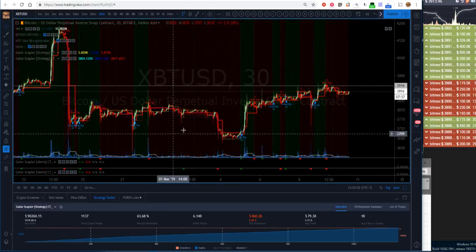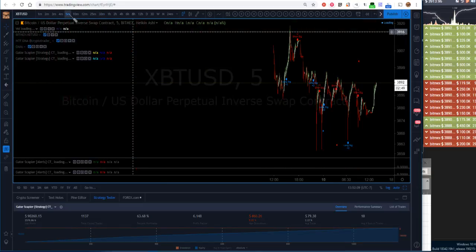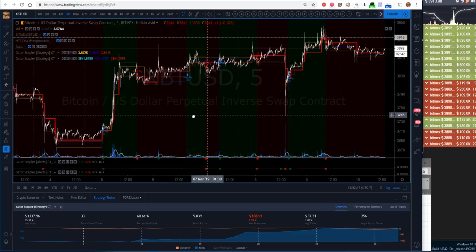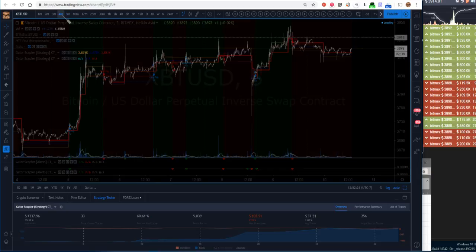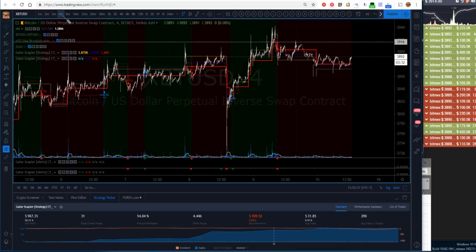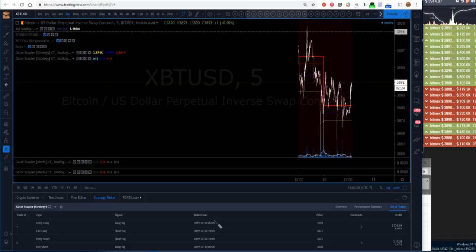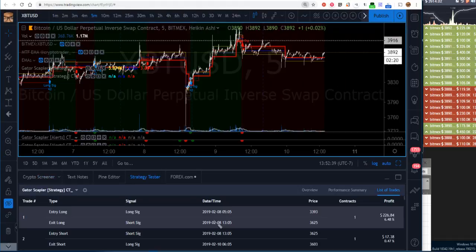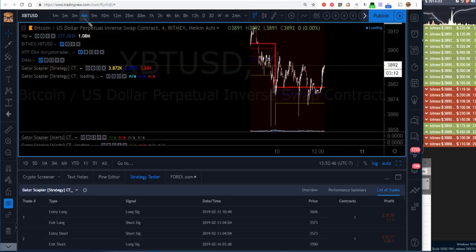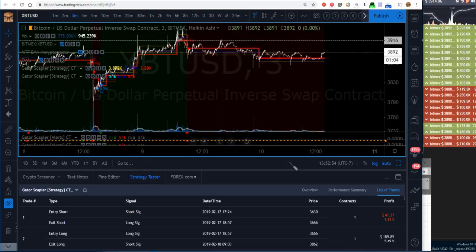Okay, now if you look at these trades on this chart here, this is 30 minutes. Look at the trades. Okay, now I want to go down, say to a 5 minute. Same trades. The times are changing right here. So if I go back to the 5 minute, what you're going to see is February 8th, February 12th, February 17th, and then you see the prices.